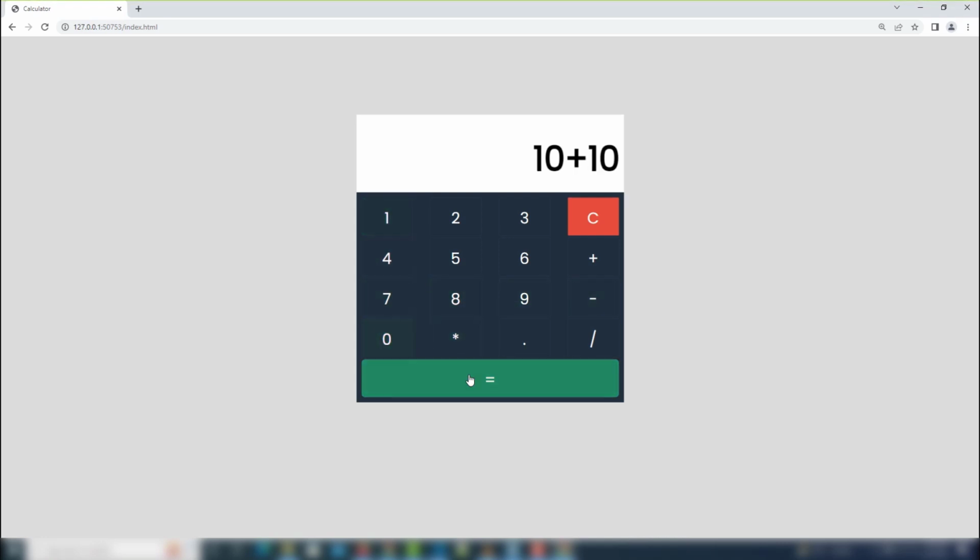I'm gonna add the addition and this is the result. If you click on cancel, then the particular text has been removed from the screen, and you can do any other things. So I'm gonna use multiply by, just a minute, 5, right? And the last thing I'm gonna use division, right? So I'm gonna teach you how you can get this calculator with the help of HTML, CSS and JavaScript.